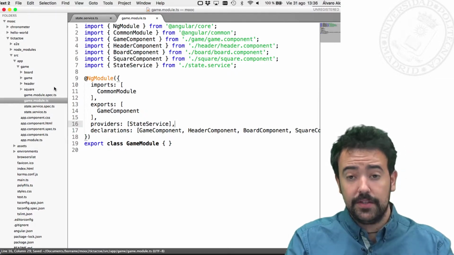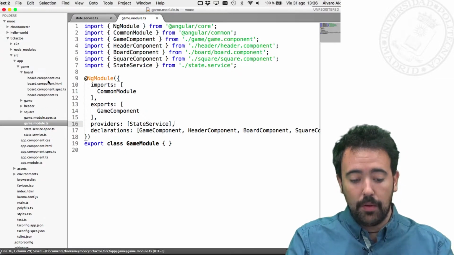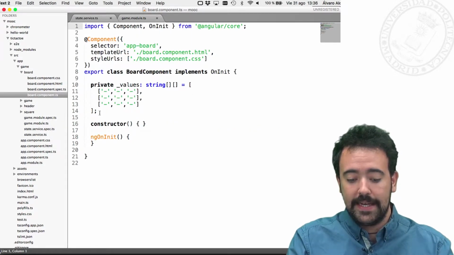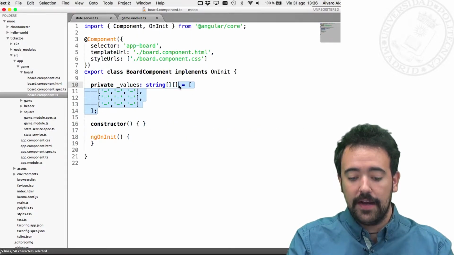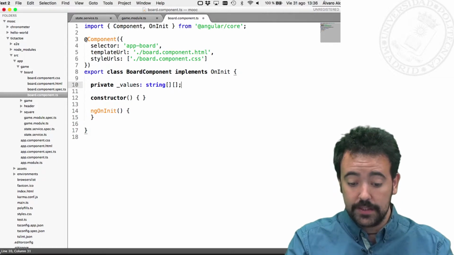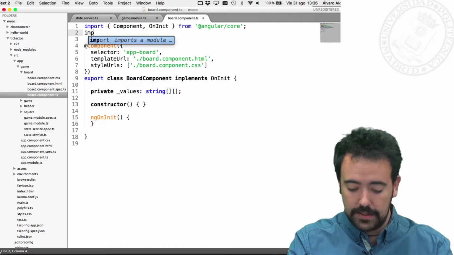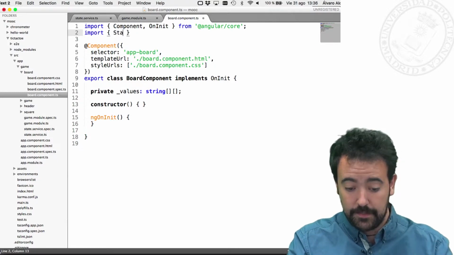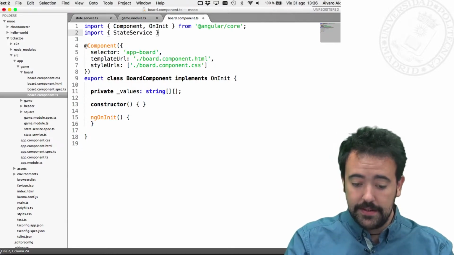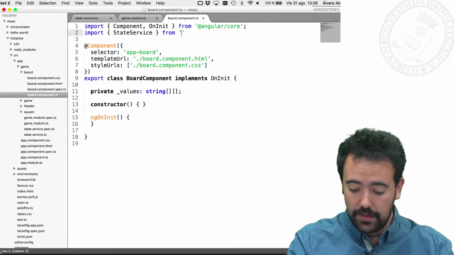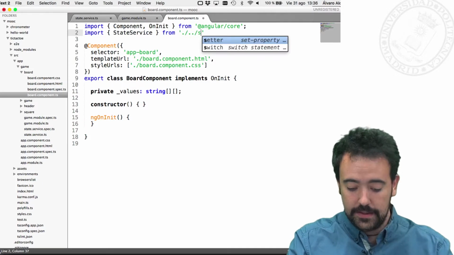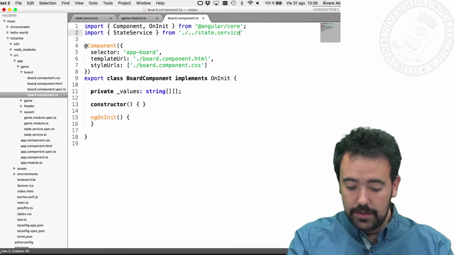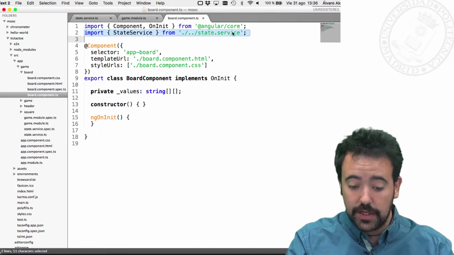The next step is to modify the board component in order to get here the real value of the squares. So I'm going to import again the state service, and in this case this is in another folder, so I have to go to the specific folder, and I'm going to copy this line because I will need it in the future.